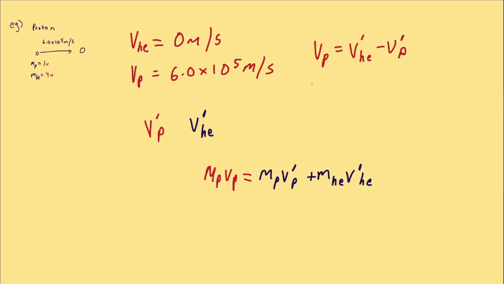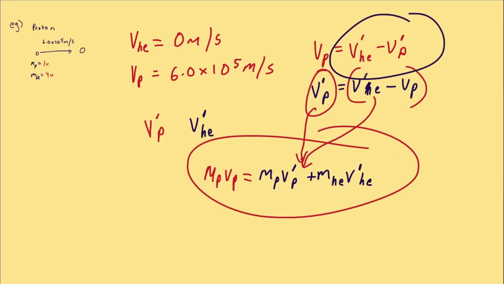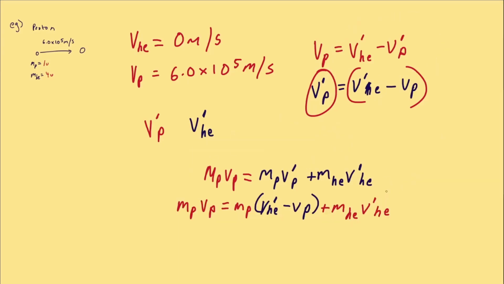If we rearrange this equation for this value, we get this. We can substitute this in right here. And why would we substitute it into this equation? It's the same thing because we have two unknowns, but only one equation. And we need a second equation. And we have an opportunity here.